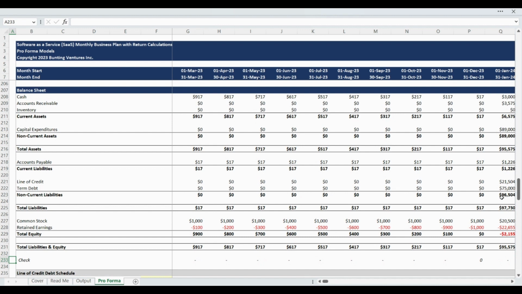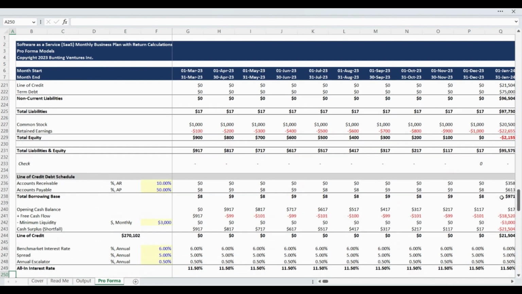The balance sheet models assets split into current and non-current assets. Liabilities are also modeled as current and non-current liabilities and include any applicable debt used as part of the transaction you are analyzing. The balance sheet concludes with the equity accounts. Following the accounting equation that assets need to be equal to liabilities plus shareholders' equity, a check is worked into the balance sheet to ensure the accounting equation holds true.